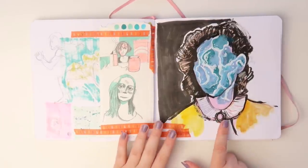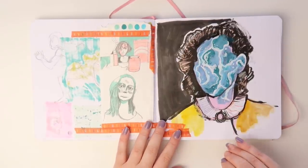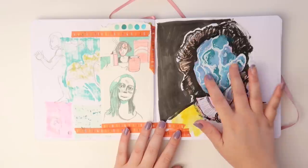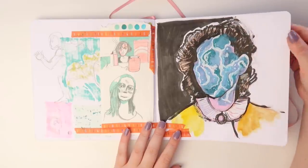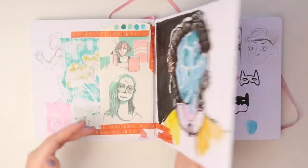And then I drew this woman, painted her. I hated her face. It was so weird. So I did an ocean in her face. I don't know why, very random, but kind of like it. It's a little bit weird.